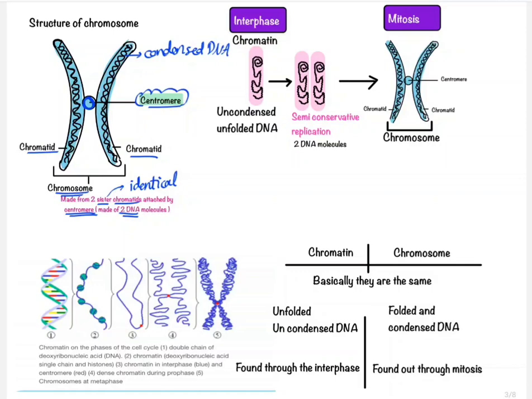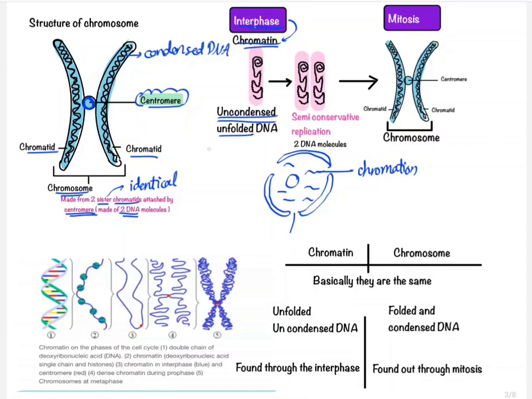We know that we have interphase, which is the phase where we prepare for mitosis, which happens before it. At this phase, we have chromatin. Remember when we discussed together the organelles of an animal cell, where we have a nucleolus, some chromatin, the nuclear membrane, and the nuclear pores here. This was the chromatin we're talking about. Do you remember that? It's loose, it's uncondensed, it's unfolded DNA.